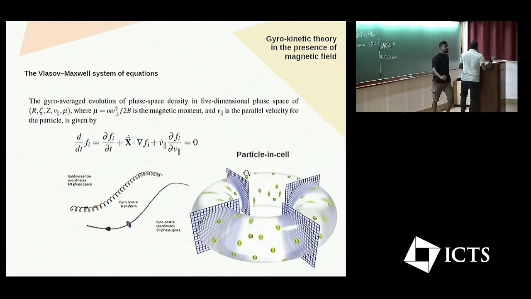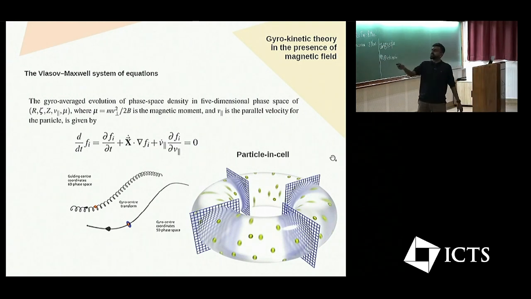Moreover, it's not just a simple particle-in-cell, we also have a strong magnetic field, right? So it's a 6-dimensional problem to start with. It's a phase space problem, but because of this applied magnetic field, we can reduce it to a 5-dimensional problem, which is much better to work with. But the problem is then we have to keep track of the magnetic field, the geometry of the magnetic field.